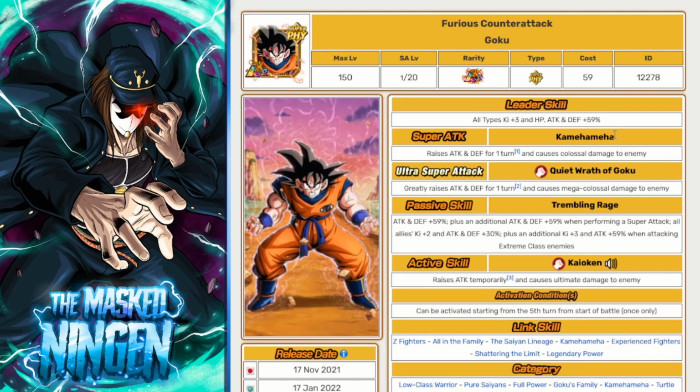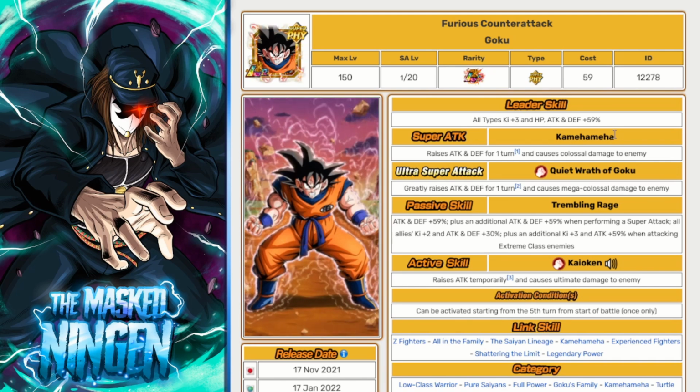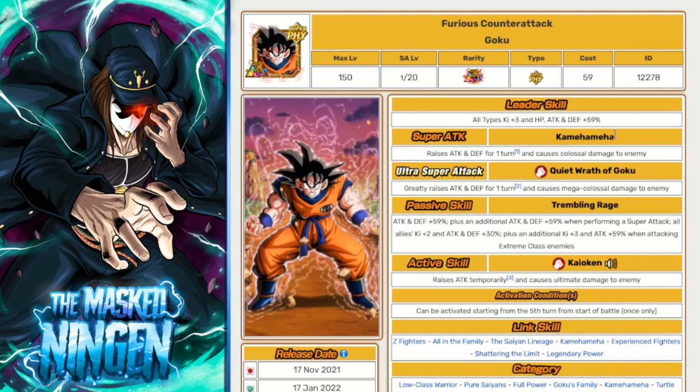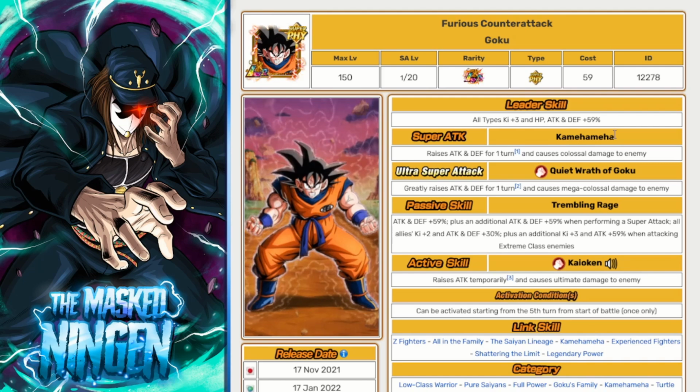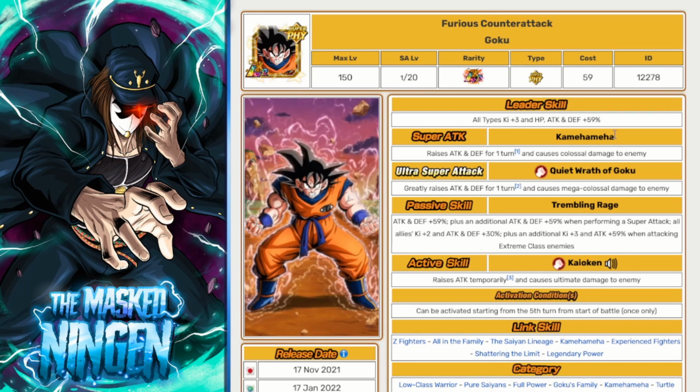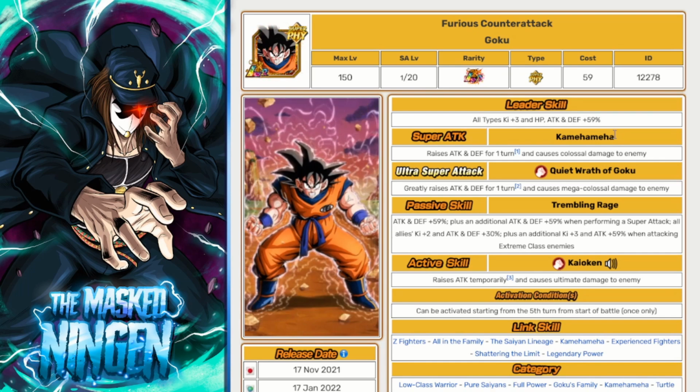The version Z LR Goku is just really, really good. He's also a support unit. He gets extra key and attack when attacking extreme class enemies, which Turles is. So he's just going to be really, really good in this event. Even if you are running like the full leader skill, you probably want to put this guy on the team. Not just because he's a solid unit overall, but he's also a support. So he just massively helps out the team.